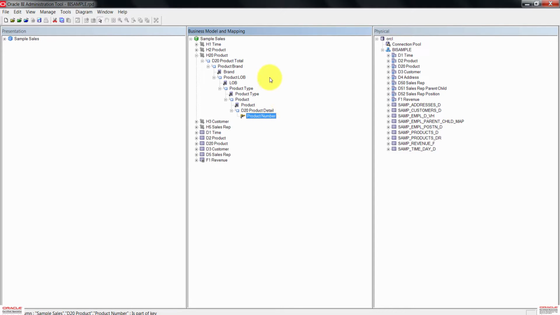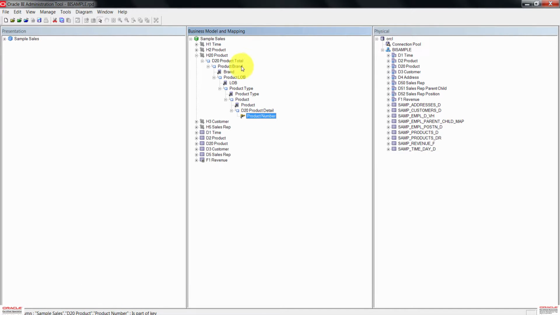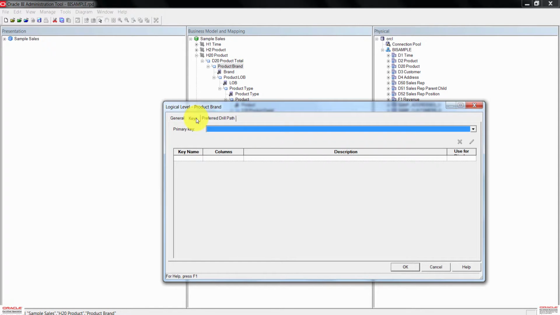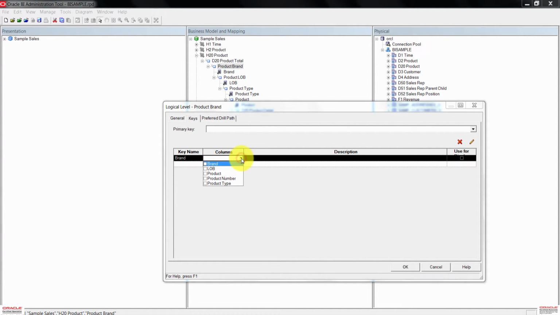The next thing we're going to do, guys, is to create logical level keys. Double click on the product brand logical level. Click on the keys tab. Type brand as the key name. On columns right here, click on drop down and then select brand.